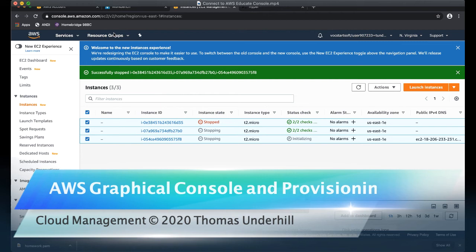Now we see it's ready. So now we can tick the box, go to Actions, and say Connect. Okay. And we're not going to use the username root. So what we're going to do is open an SSH client like it says, and on Mac it's called Terminal. So I go to my little search, I can type in Terminal on my computer. I can open up the SSH client.